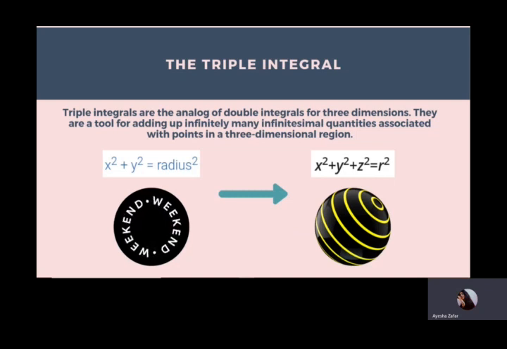The equation of a circle in 2D is x squared plus y squared equals r squared, and if we alter it for 3D, it will become x squared plus y squared plus z squared equals r squared, where z is the additional axis. The pictures show the change of a circle to a sphere from 2D to 3D. This was a very basic background of what we are going to discuss.